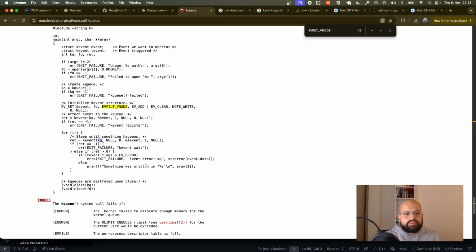Okay, so now I understand a bit. So what we could do is we could actually pass a pointer to KQ and K event already from outside. In here, we just call the attach event, and the monitoring also happens outside.